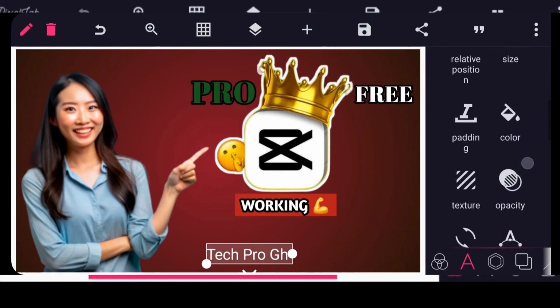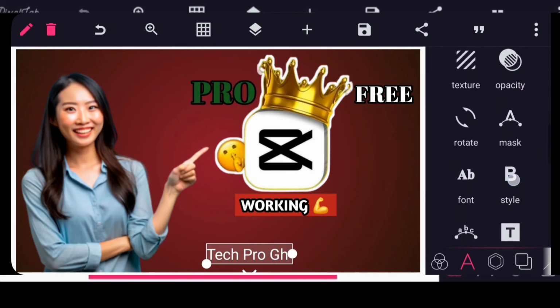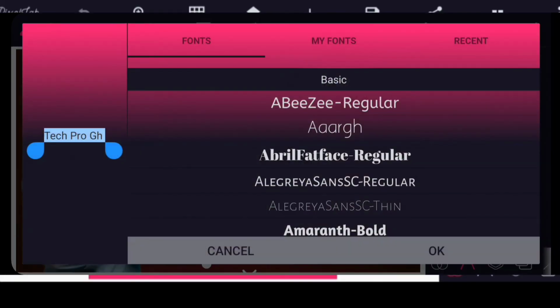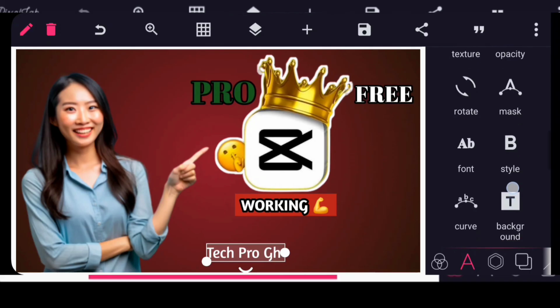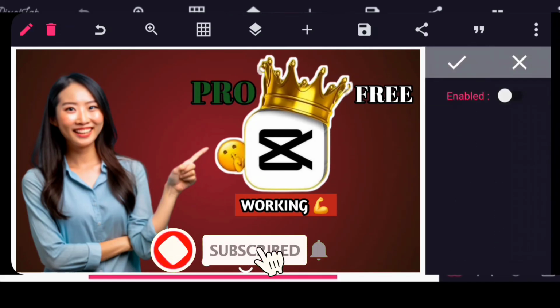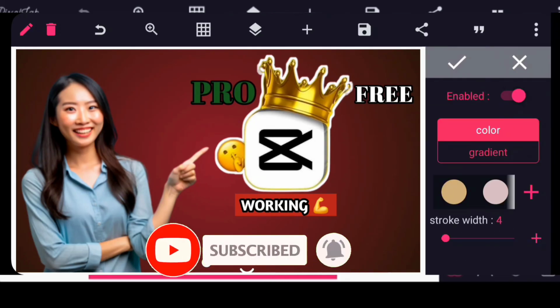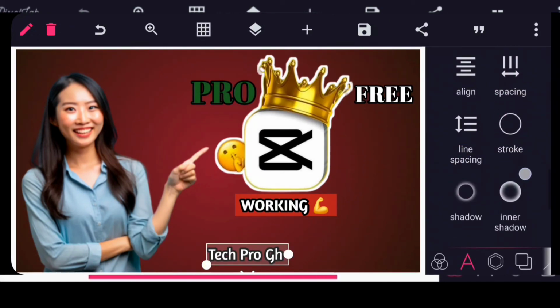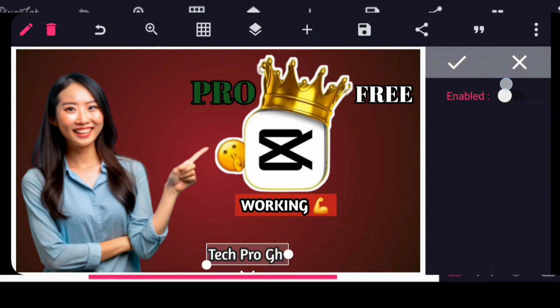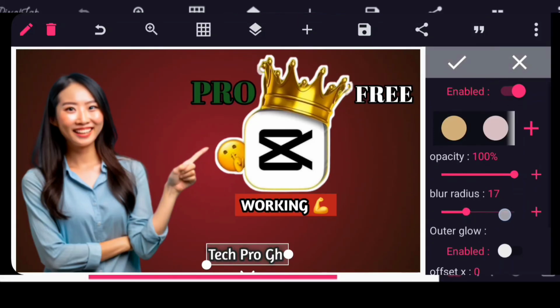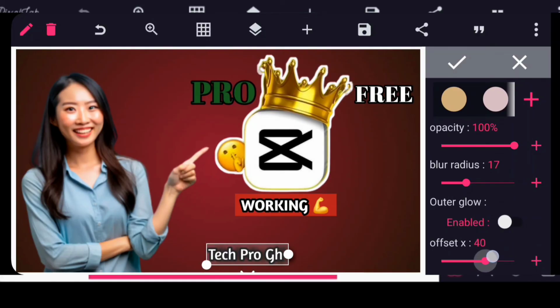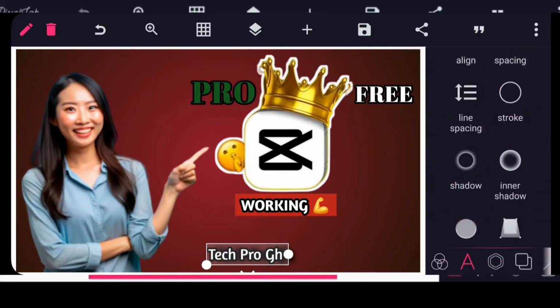One shape, one font, one stroke. Good. Shadow. Good.